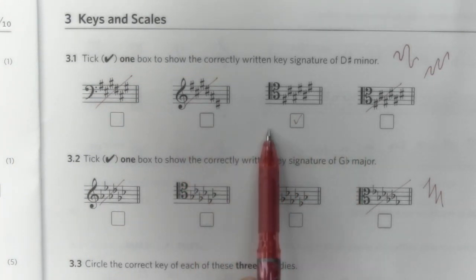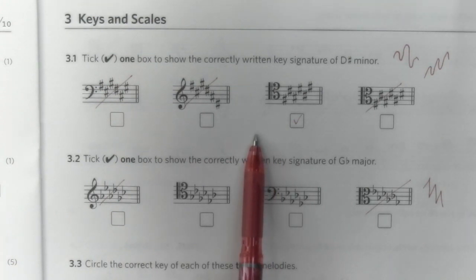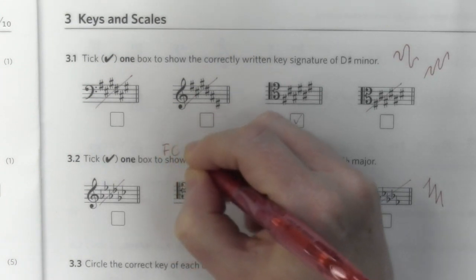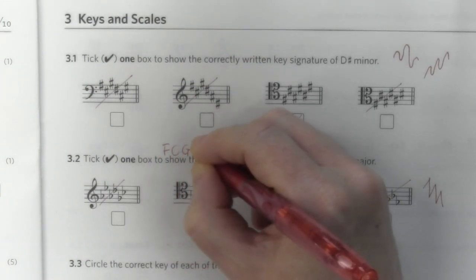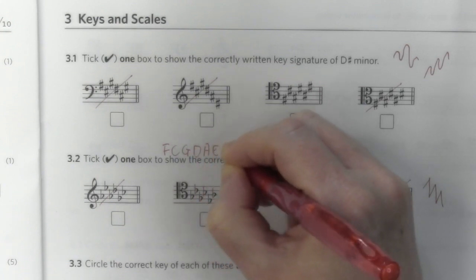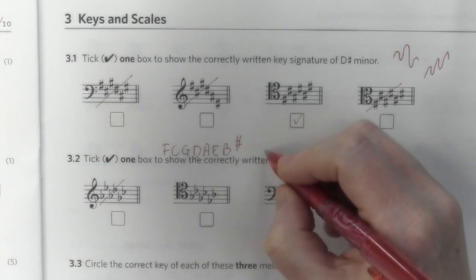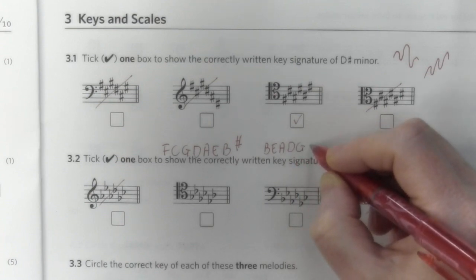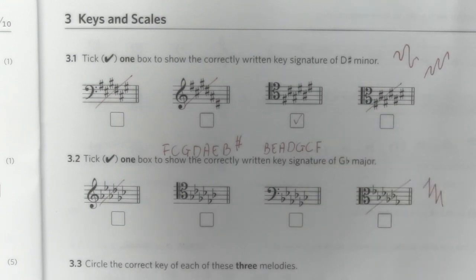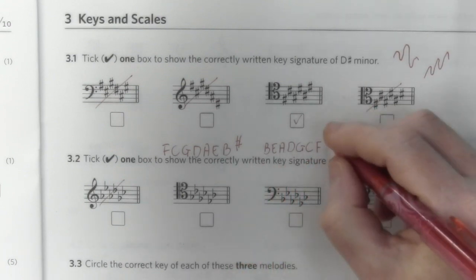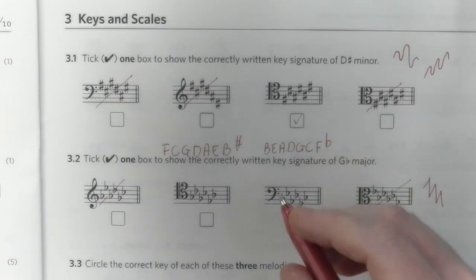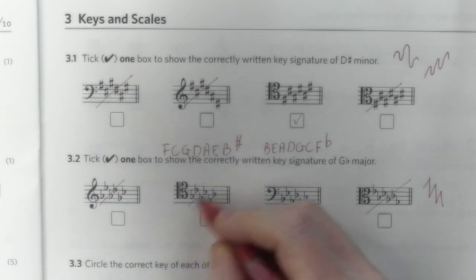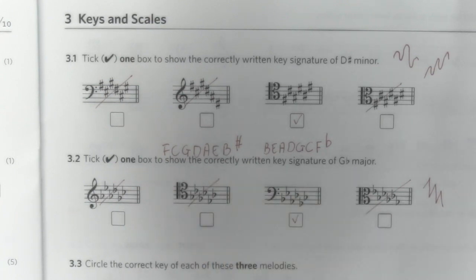And if you want to know, if you call the notes with letters, that will be: Fun Choleric Gigantic Drawing After Eating Breakfast. That's the sharps. Or Big Elephants, Eight Dinosaurs, Goat Cheese, and Figs. Si, Mi, La, Re, Sol, Do, Fa. That is the flats. Okay. So our answer is this. There you go. Done. And if you have any questions, please leave me a comment. I always reply. Thank you.